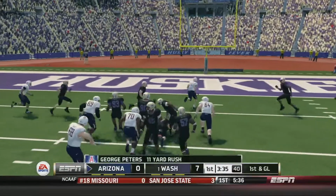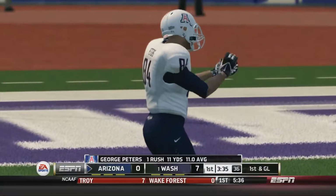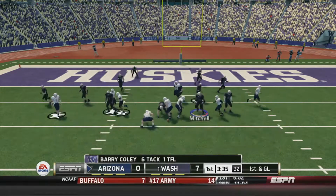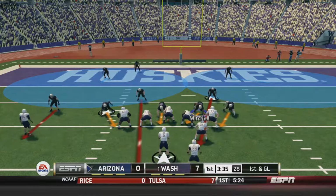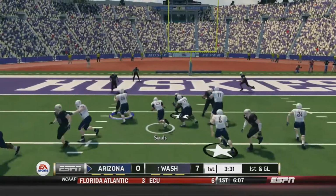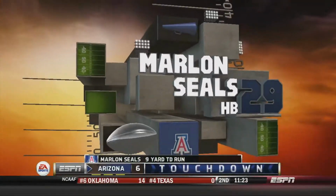43. And down he goes at about the 9-yard line. First down here, Brad, by this offense. The receivers running the football. You got to think as a defensive coordinator, it's one thing to try to defend a traditional offensive attack, but here you got to start worrying about what this wide receiver is going to do. It puts a lot of pressure on the defense. And the touchdown, Arizona!